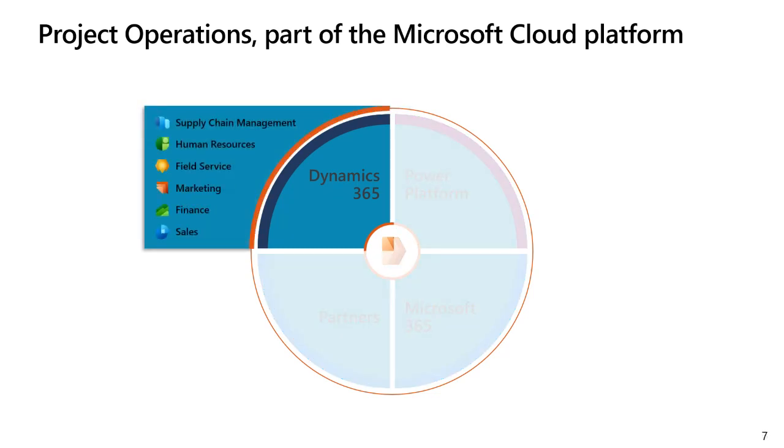Now, let's look at how Project Operations leverages our Dynamics 365 portfolio. We have out-of-the-box integration with Dynamics 365 Sales that allows our customers to manage their products and service opportunities and pipeline in a single view. With Dynamics 365 Finance integration, we are able to provide the System of Record, which is the ERP, to our customers, extending Project Operations end-to-end capabilities all the way to accounts payable, accounts receivable, and general ledger.